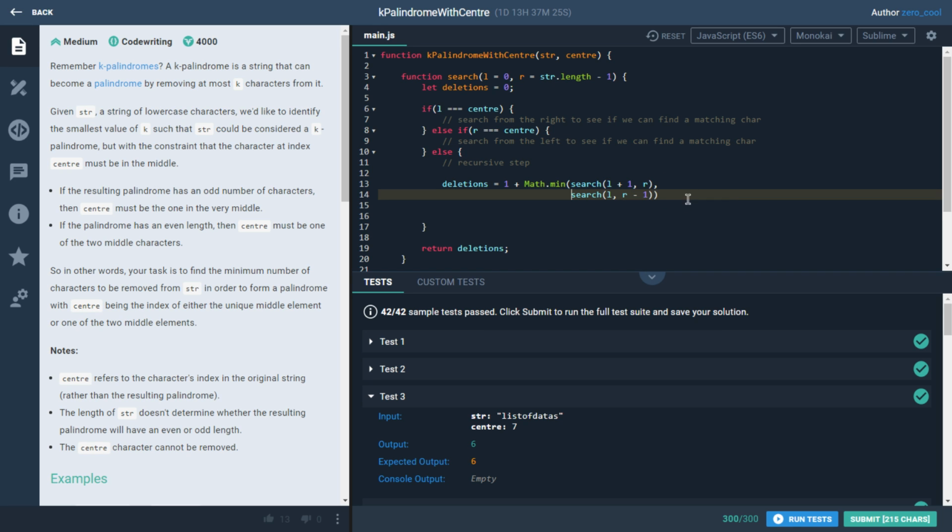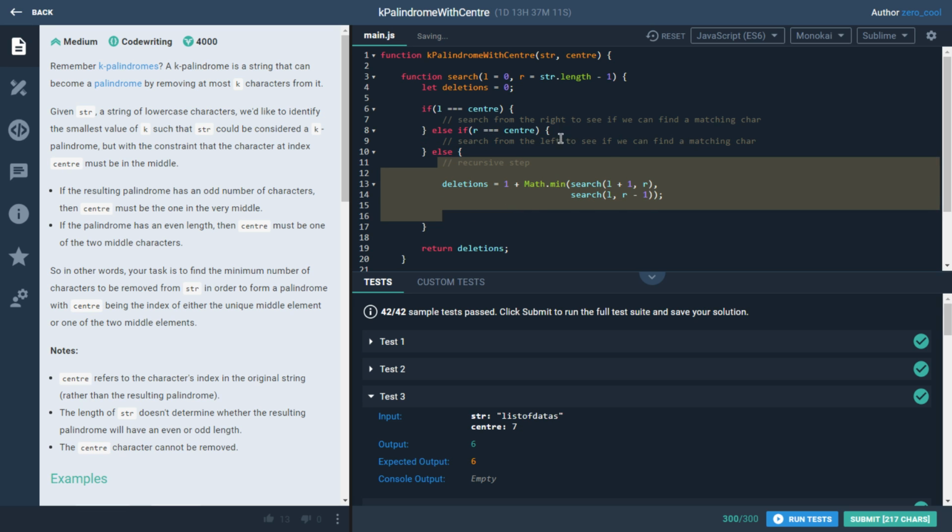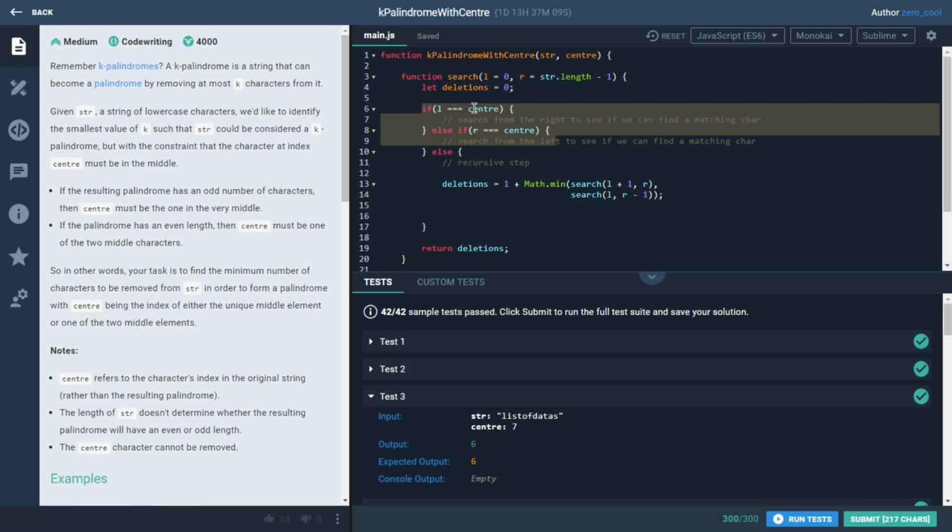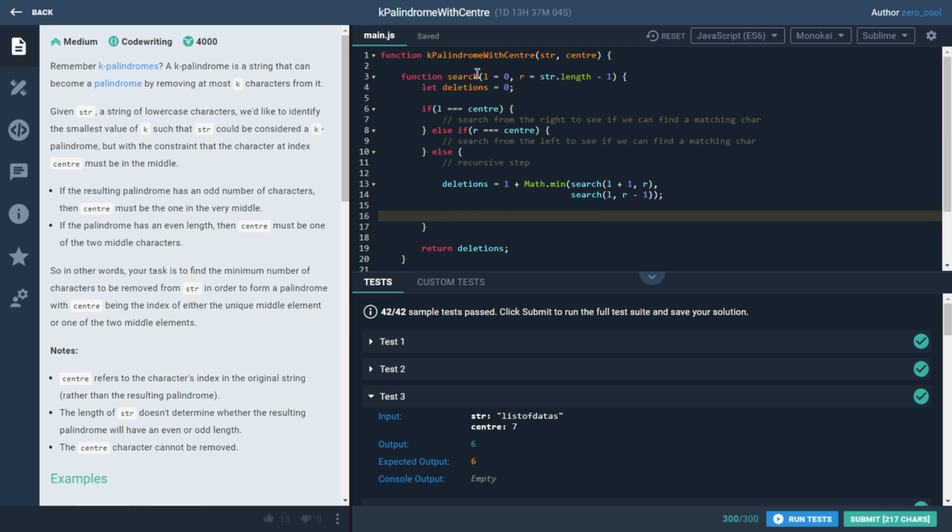Now, is that going to be safe to do? Are we sure that we're not going to go too far here? That by doing an L plus 1, we're not going to go past the center, for example? Well, yeah, we're sure about that, because the only time we could get into this block over here is if we've made it past these two already. And these two are basically the possibilities that either of our pointers were at the center. So there's no way either of them could be at the center before doing this step over here. Afterward, maybe. That's a possibility. But not before.